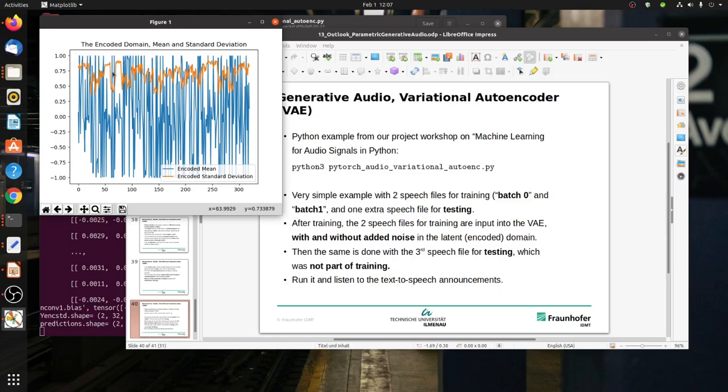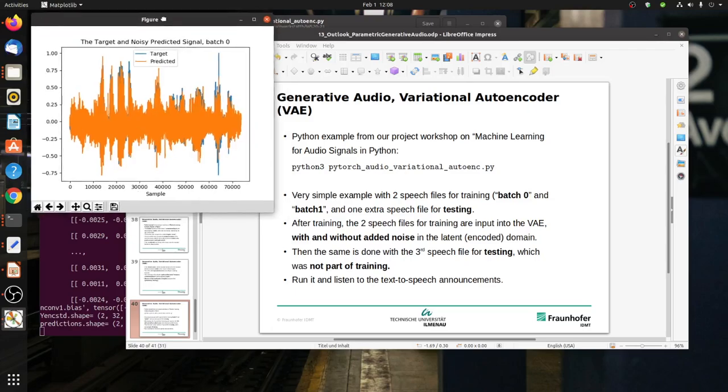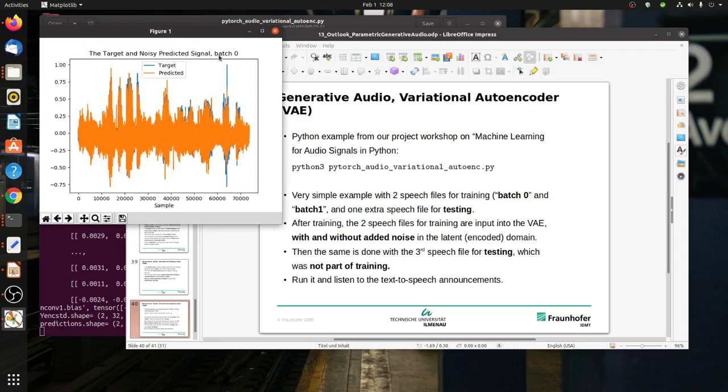So that basically it means it found a system such that we add this noise, the output is still as close as possible to the original. So it's having a good reconstruction in the mean squared error sense. So let's close this. Here now we have the target and noisy predicted signal.